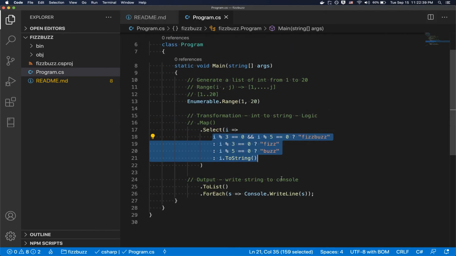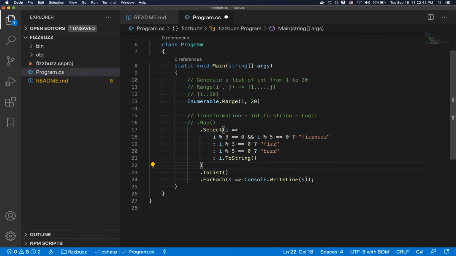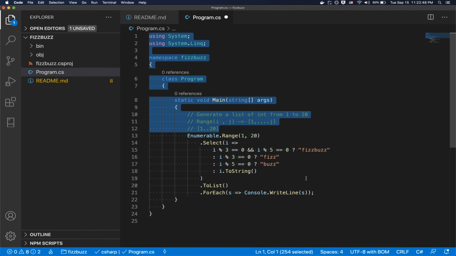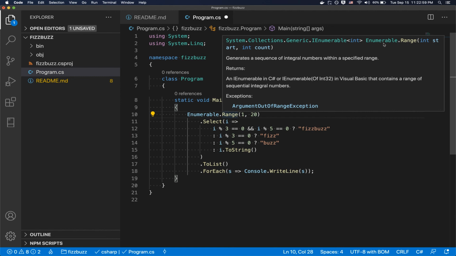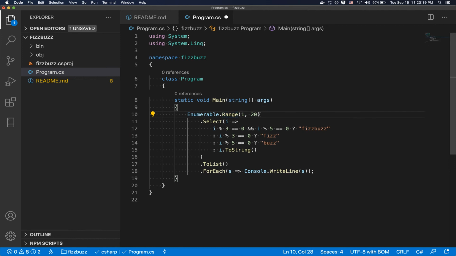Okay. So let's take a look at this from a higher level. Let's clean up some of this noise. Okay, so let's go through this real quick. What we're doing is using the Enumerable.Range, the range operator. You can see in the help documentation, it takes a start and a count and returns an IEnumerable of int, meaning an iterator over a list of integers that go from 1 to 20.